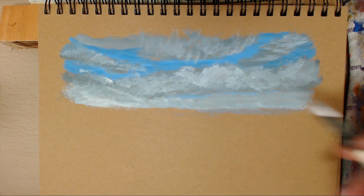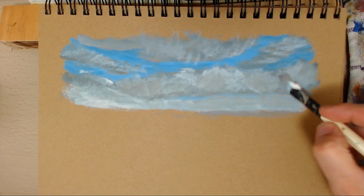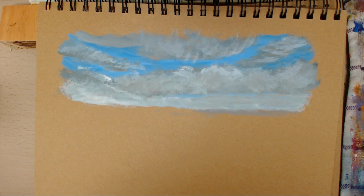So you can pick out areas that you want duller. Give your clouds something. And you could do yours different to mine. I might leave that actually as it is. For now, anyway. We'll carry on with the painting, and then if we think we need to do more, we can do that, no problem.